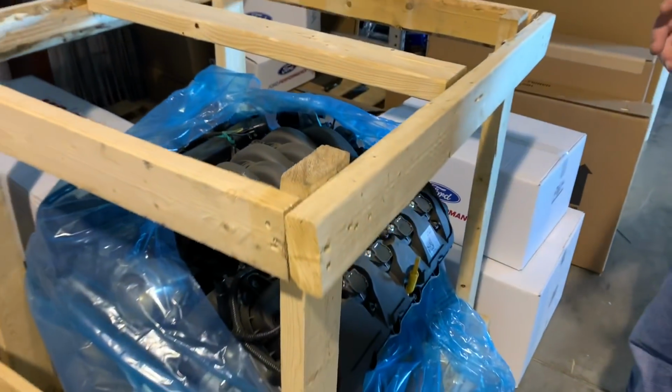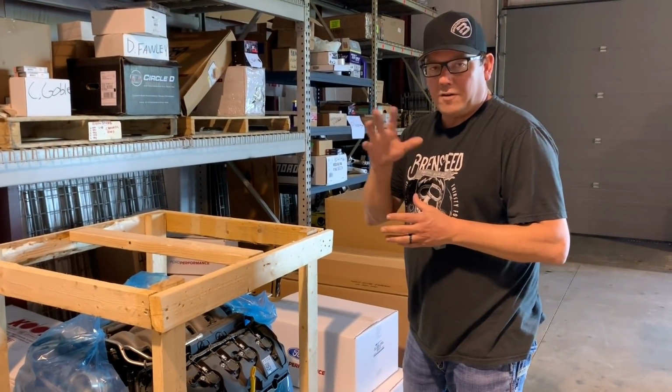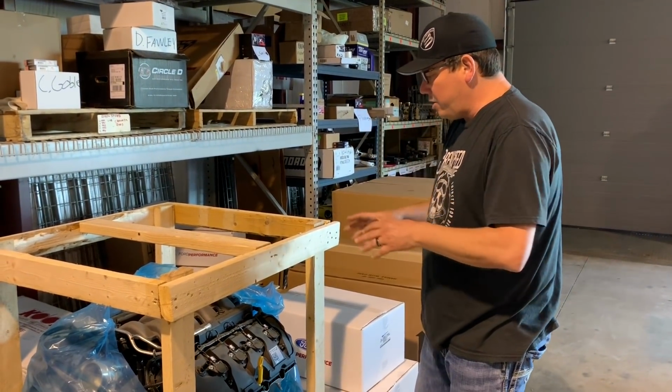This truck is getting a brand new engine. You can build these with takeout engines, but sometimes building something like this, you've got to be careful buying a used engine. So we're doing brand new on this.